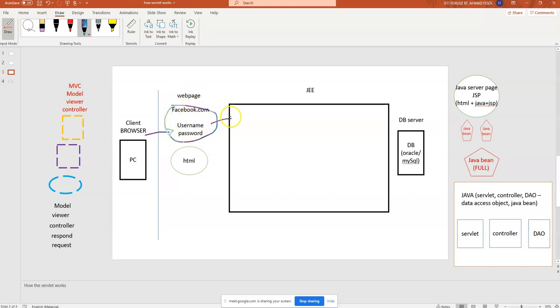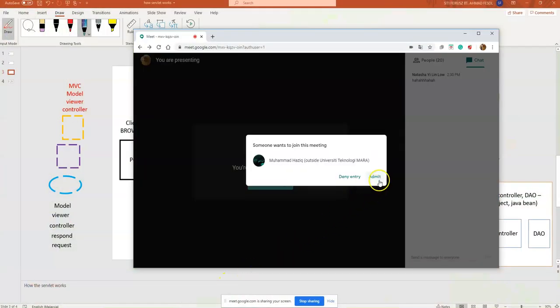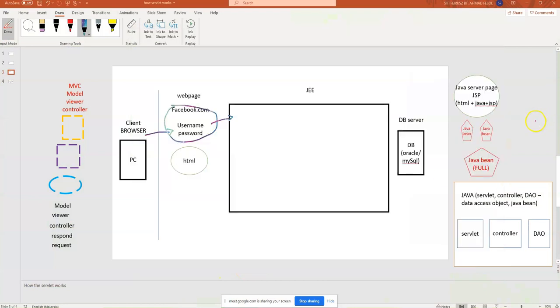And then send a request inside the Java, inside the JEE, okay, which means inside the servlet. Okay, and after that, go to the database.